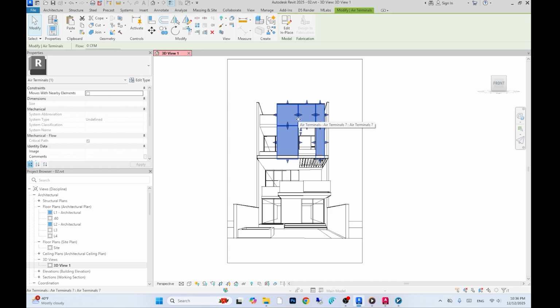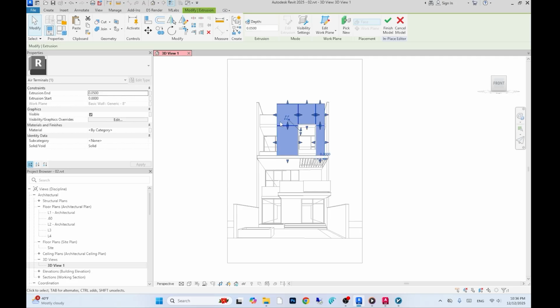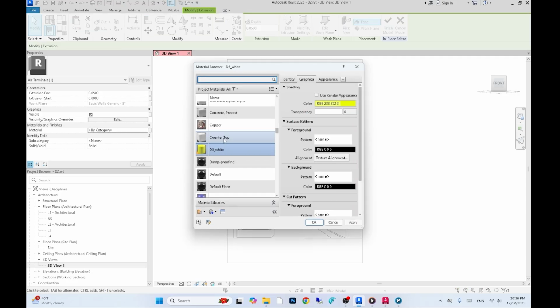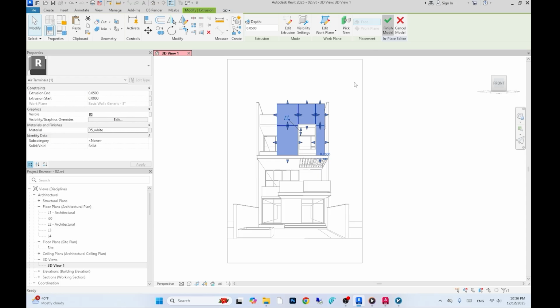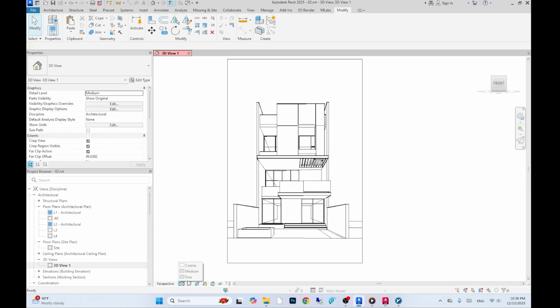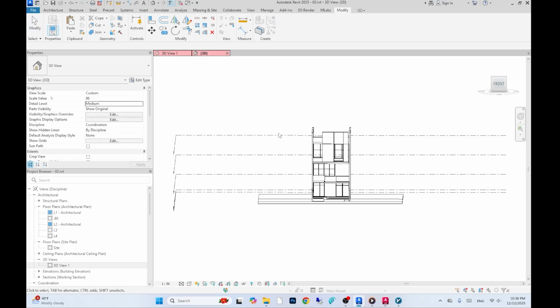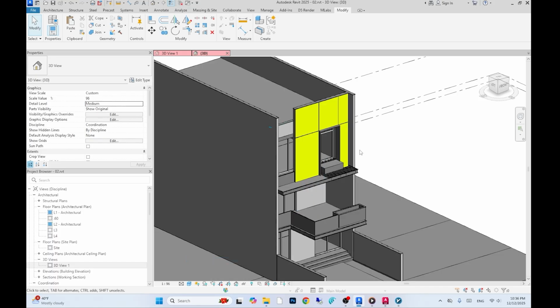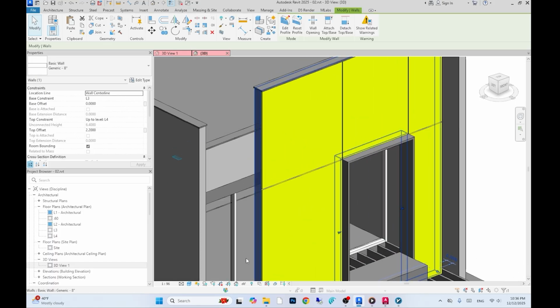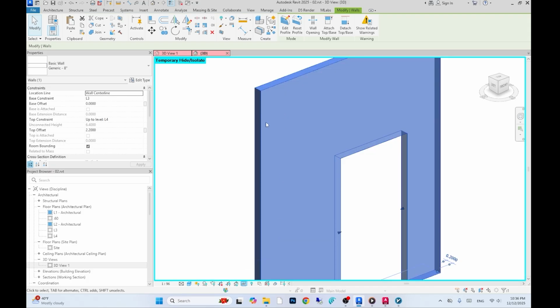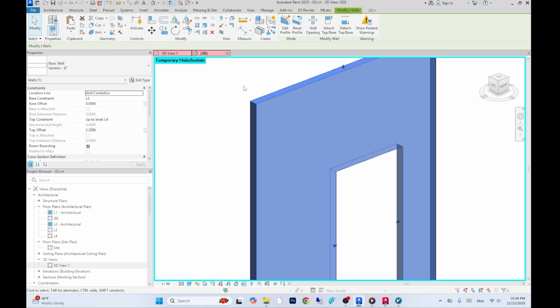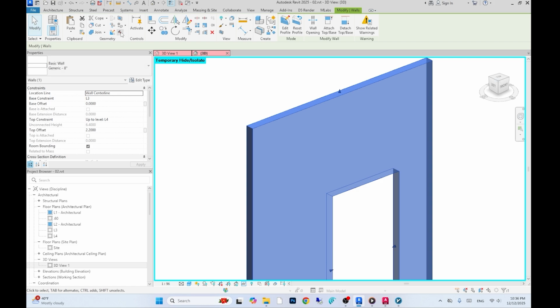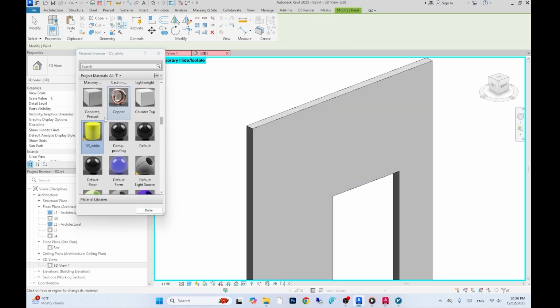To assign the material to this part, which is a component, I just select it. Then in the properties panel, under the material setting, I assign the material we just created. To see the material, you just need to change the viewport setting to shaded. You don't really need to add a texture to this Revit material. Using a simple color is enough to easily see the difference between them.